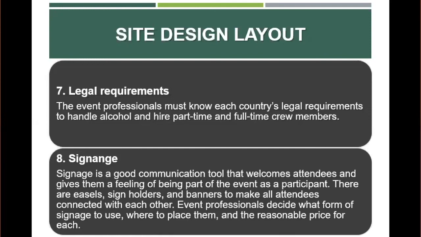Juliet and Julianne wedding here, or congratulations Juliet and Julianne at the entrance on signage, or perhaps signage from the junction leading up to the venue to be able to guide people to drive and find their way there. You may not be allowed to do so, or you may be allowed to do so. All of these things come under the concept of signage, right? So event professionals must be able to decide what form of signage that they are going to use and find out if the location that they have chosen would allow them to use that signage, right?